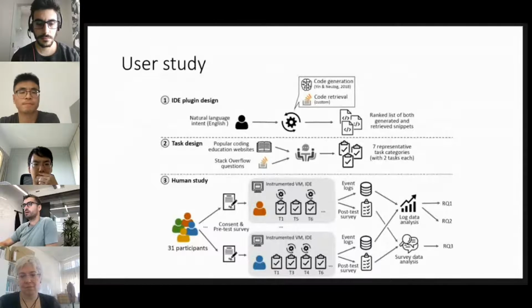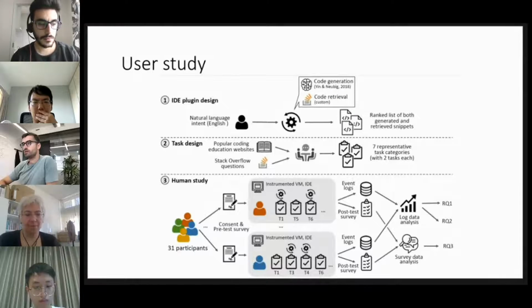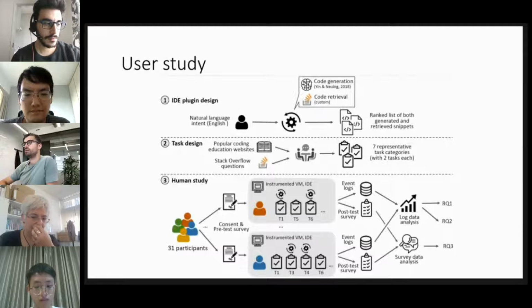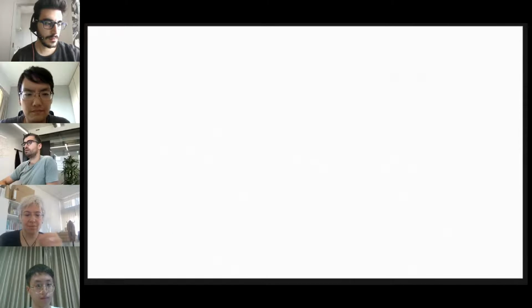edits. To test the users, we have to design several tasks that are using the Python programming language. We designed a total of 14 Python programming tasks ranging from basic file manipulation to machine learning, data visualization. And we asked developers with various backgrounds and demographics to complete some of these tasks randomly with or without the help of the plugin. And finally, we collect the data, analyze them, and try to answer the questions we proposed.